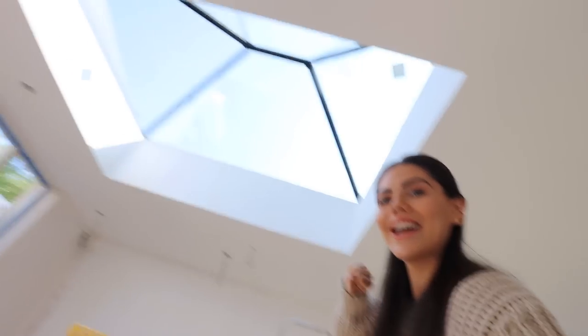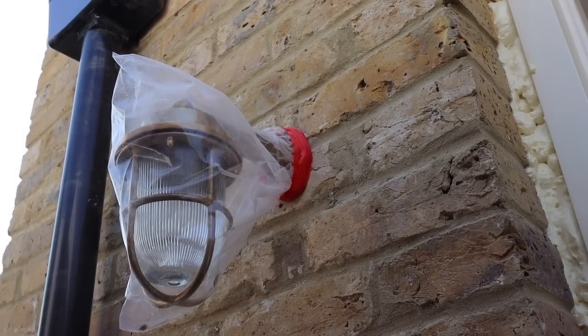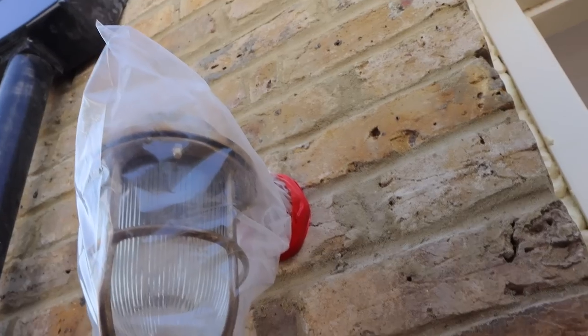Look at my roof light — how crazy is that! They told me the area around the roof light is completely safe to step out and sit on the roof, which I think is so cool — childhood me would have thought that was the coolest bit of the whole thing. These are my outdoor lights — they're brass with ribbed glass and I think they're going to look incredible. The next step is sealing up this room, putting the doors in, painting, then getting ready for the flooring, and then the kitchen company can come. In two weeks I'll have floors and in three weeks a kitchen. The installation takes five days — they put all the cupboards in first, then come back for the worktops.